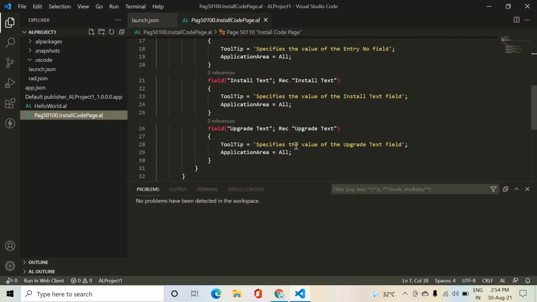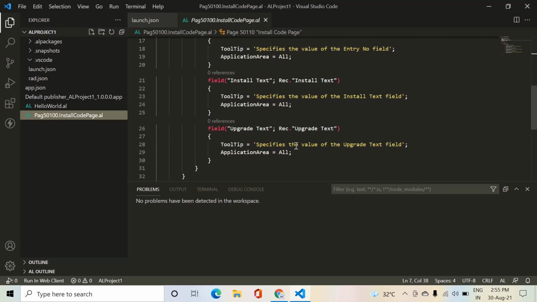So in those scenarios, rather than a developer doing it manually in Business Central right after the installation, they can do the same via AL code while they are doing the development, so that during the time of installation they don't have to worry about configuring the data also in order to run their application in a smooth manner.